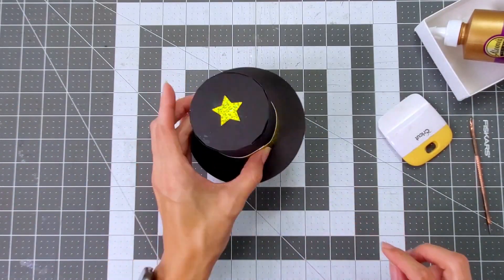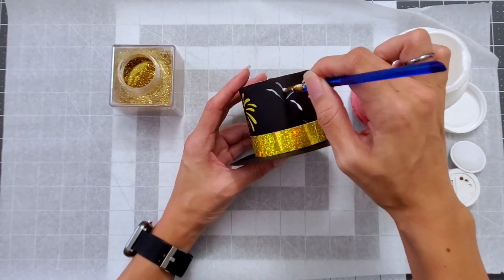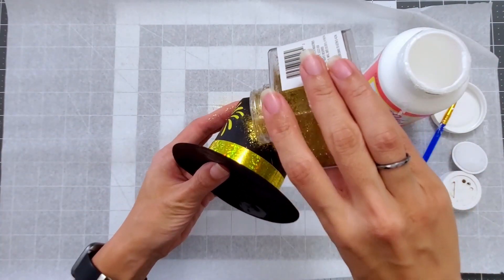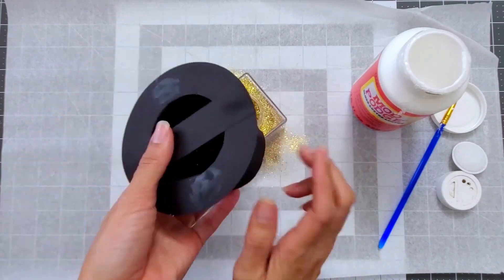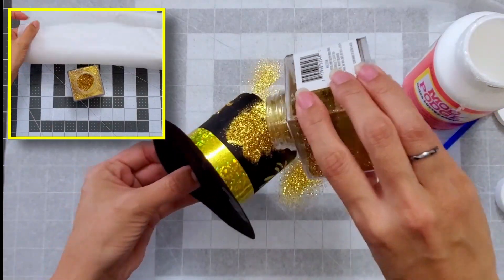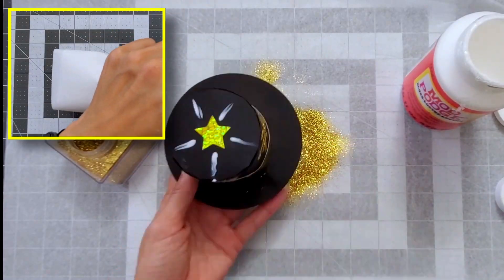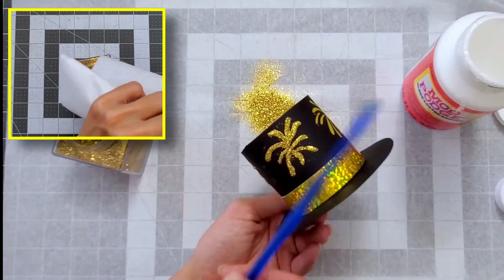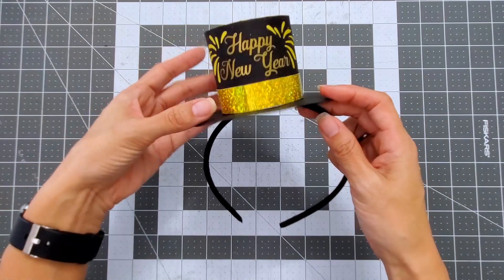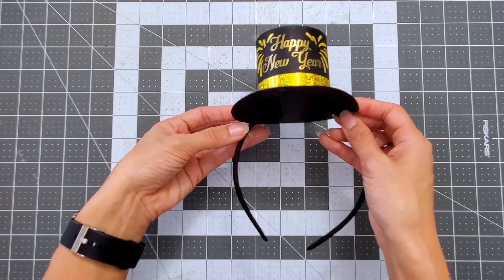Your hat is totally beautiful like that, but if you want to be a little extra like me because I love glitter, I'm free-handing some extra fireworks on the back side with some Mod Podge. Then just dump a whole bunch of glitter onto it and shake it off. Always have a clean piece of paper underneath your glitter project because once you are done shaking it off, you can easily put all of that glitter right back into your container because it's nice and clean. I like to leave my hat loose, but you can easily glue it — I actually ended up using blue tape to hold it in place because I wanted my headband to be interchangeable.